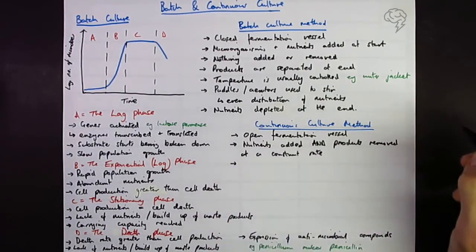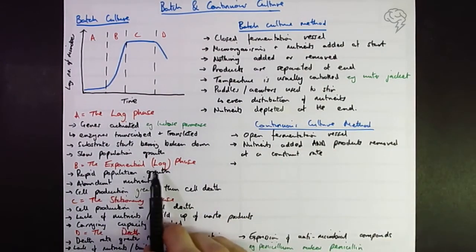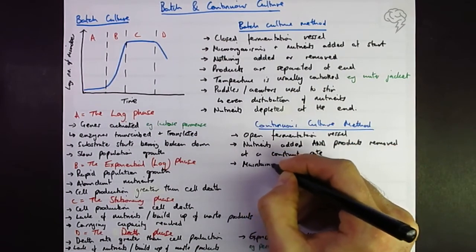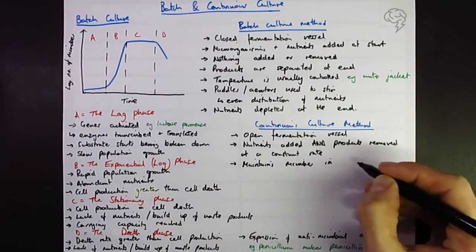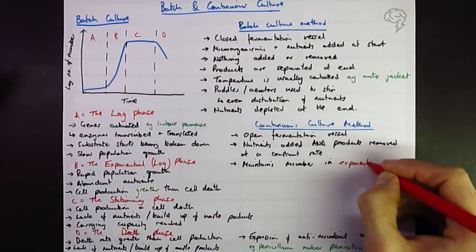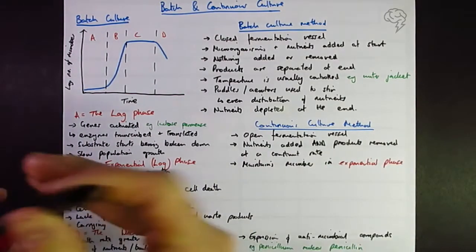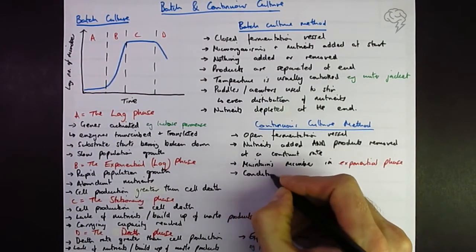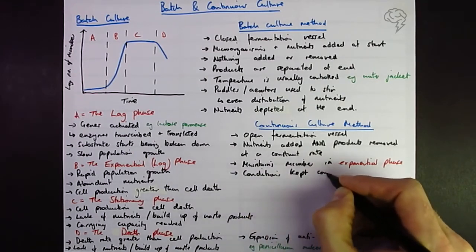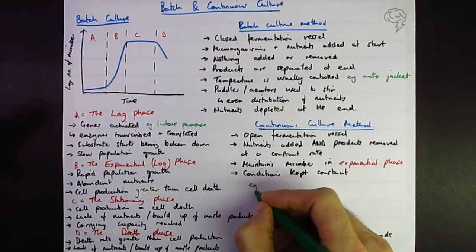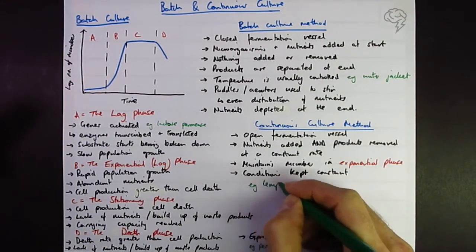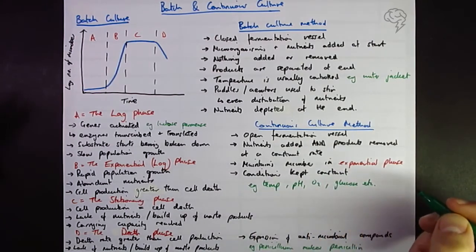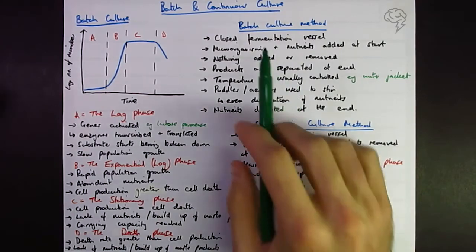Well, why do we do this? Well, we keep the microorganisms growing in the exponential or log phase, so it's the most efficient in terms of production over time. And the conditions are kept constant, so then the amount of nutrients, the concentration of glucose would remain constant throughout. So for example, we want to keep constant obviously temperature and pH, oxygen, glucose. There's loads of things we could mention there.